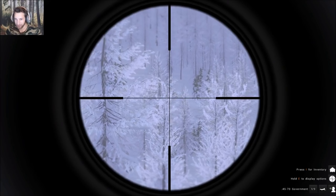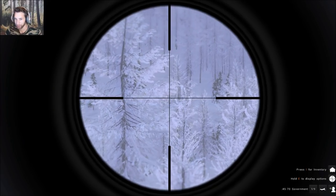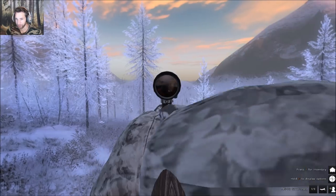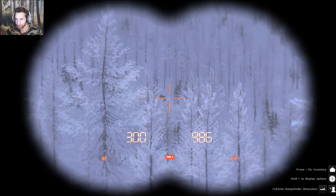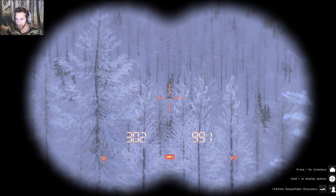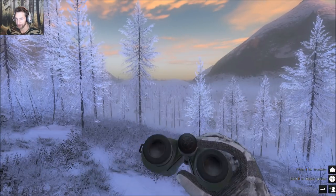It just so happens that I already found a bison right here, right off the tent. We're looking at probably close to 300 meters out right now. In fact, I can't even see them anymore. Let's put a mark right where they just were. I can see them — 300 meters out. If that bison would stop right there, I would definitely love to try and take a shot.